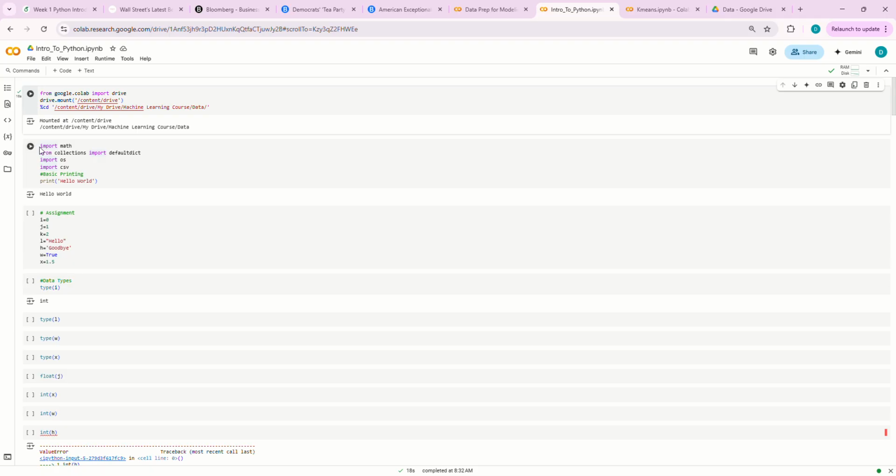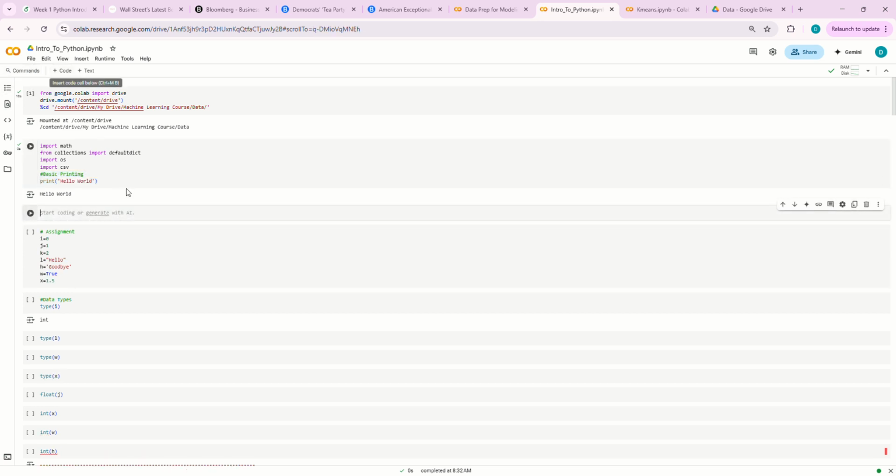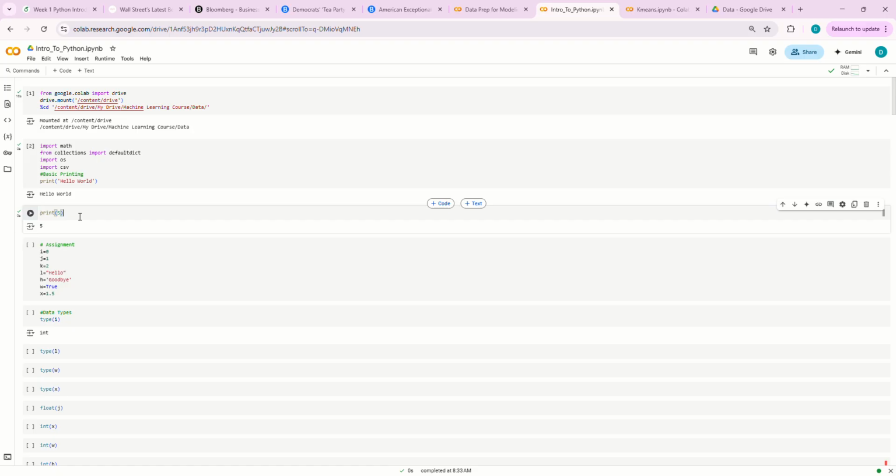So here we're importing some packages, and then we're doing some basic printing. In Python, in order to print to the console, it's just print and then what you want to print. We could also do something like print 5. So yeah, you can print anything.